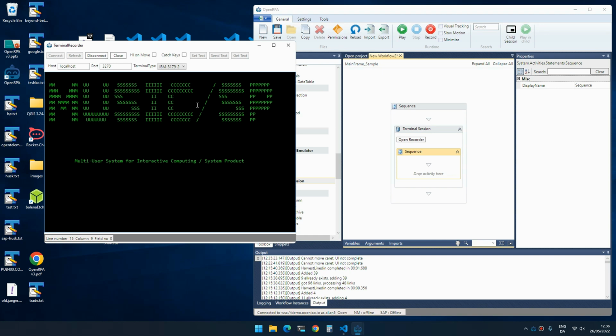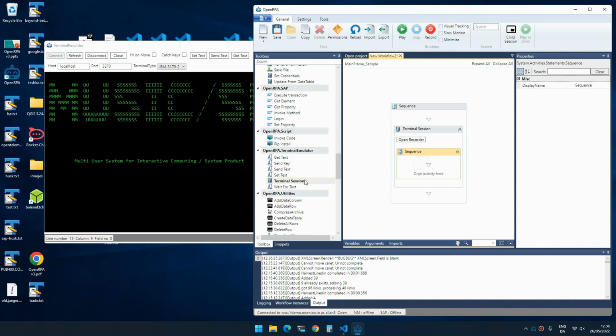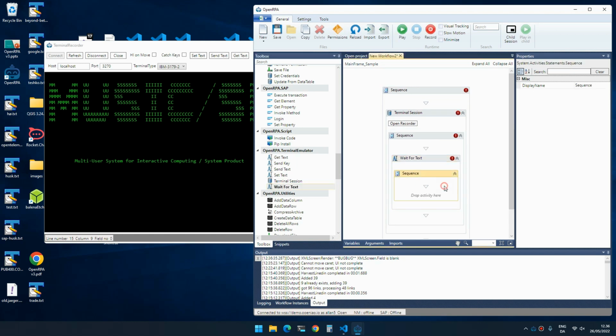In this instance, this mainframe will sometimes show a banner when we connect, and sometimes it will actually just show the logon screen. So we have our first thing we need to handle, rather than just clicking record and start doing stuff. The first thing I probably want to do now is detect if it is showing this screen. I can do that with the activity called wait for text. Wait for text will basically take any text that is on the screen and start searching for that specific text. So we can say that I only want to be searching for 1 second.